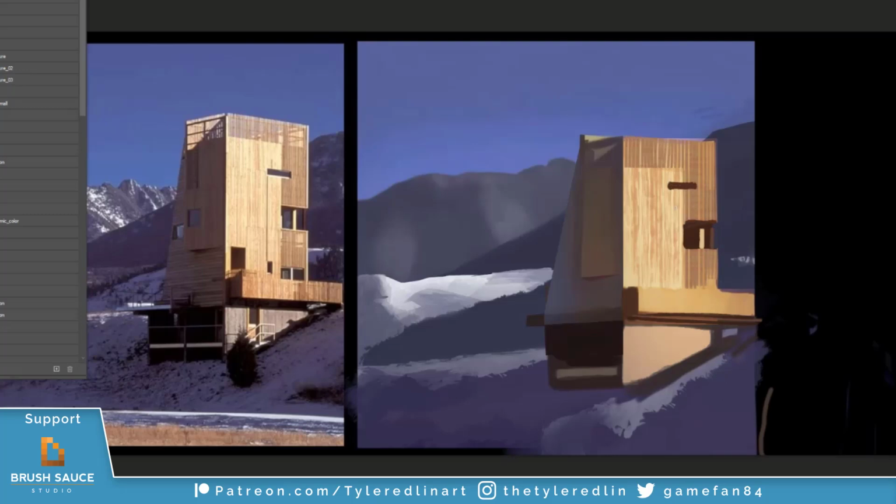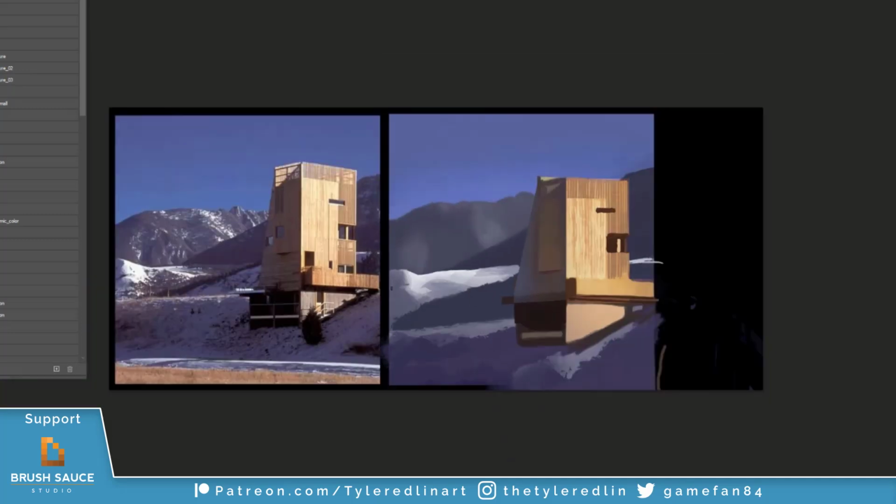But then, of course, we're going to have the shadow side, which is very different. We're going to have atmospheric light, that ambient light coming in. We're going to have bounce light. We're going to have the core shadow. We're going to have the object's local value, all in shadow. And it's a little more complicated, but we can compromise on that by, A, not being as detailed, and B, not having to be as texture-specific since it is in the shadow.